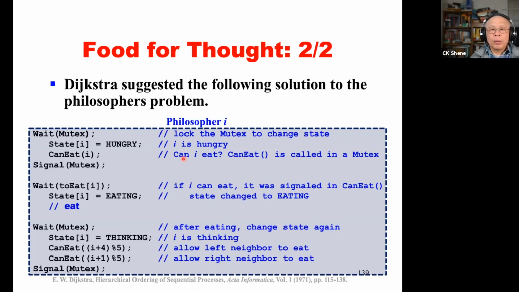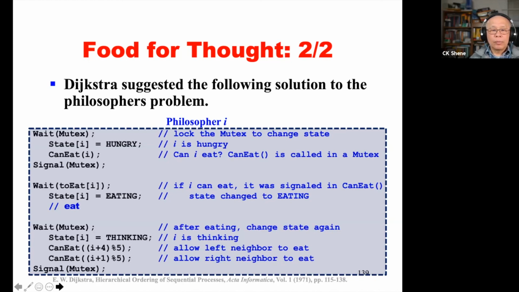In all previous solutions, except for the Dijkstra parallel wait solution, chopsticks are acquired one by one. But in this Dijkstra solution, we no longer look at chopsticks as something to be protected. Instead, we block the philosopher until that philosopher can get both chopsticks.